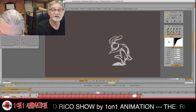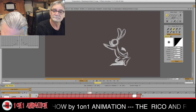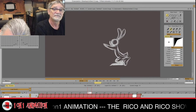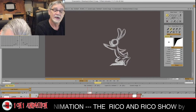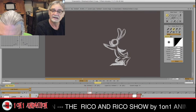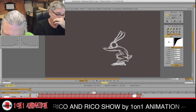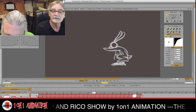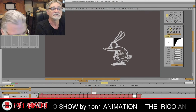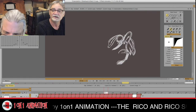Storyboarding, I've never been a storyboard artist. I've done revisions, but I've always thought of storyboarding as you have to understand film language really well, and cuts going from one shot to the other, and the style of the film you're working on. I one time worked on a film for really little kids. It was more of a learning TV show. It was very simple staging. Everything was really in profile or straight on, nothing really complicated.